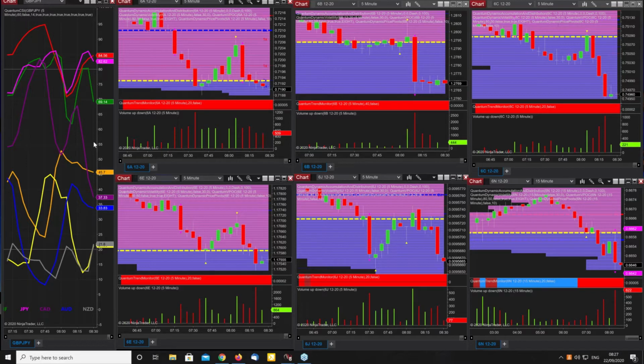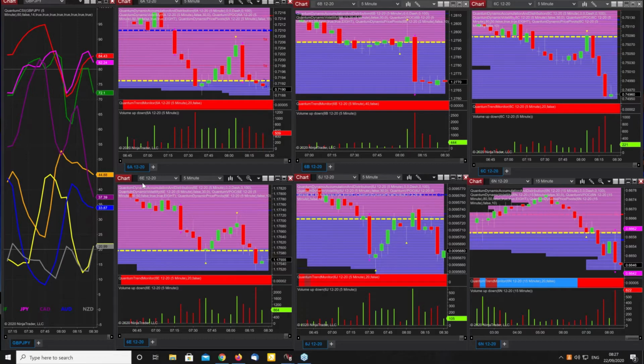So what we're seeing over here is Canadian dollar weakness. We've got strong selling of the Canadian dollar. That is why that particular chart is upside down, if you will. In spot, it's dollar CAD. In futures, it's CAD dollar. And it's actually quite a nice way to trade if you've got a position or an opportunity like this. I prefer trading short all the time, as much as I can. Therefore, when you get opportunities like this, I'll look to flip over onto futures and trade the short side. And that's why the trend monitor is red on all.